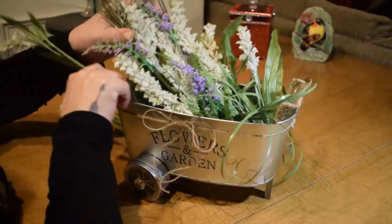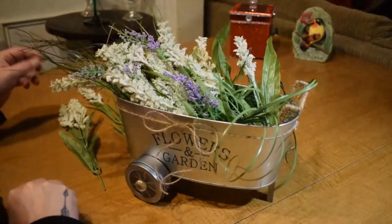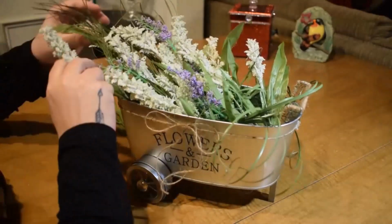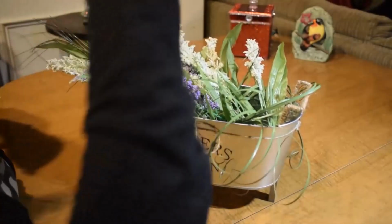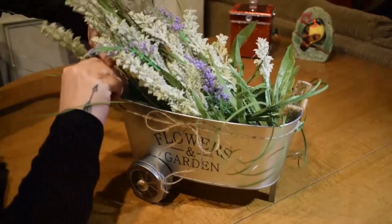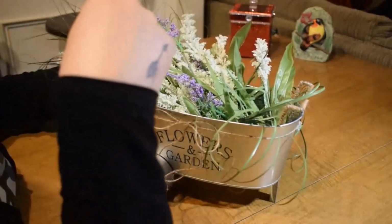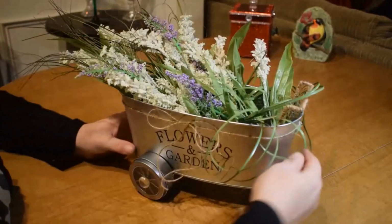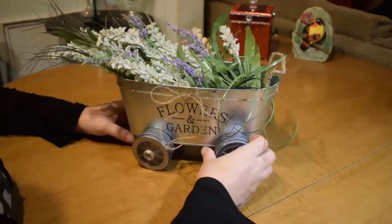Now these flowers are not from Dollar Tree. I had not gotten my hands on any good ones yet. All of my stores had kind of been picked over. So I just used what I had on hand. But since then I've picked up some, and the lilacs would look really pretty in there because they're long. And I'm not really arranging these in here. I just want it to look laid in there the way that it is.